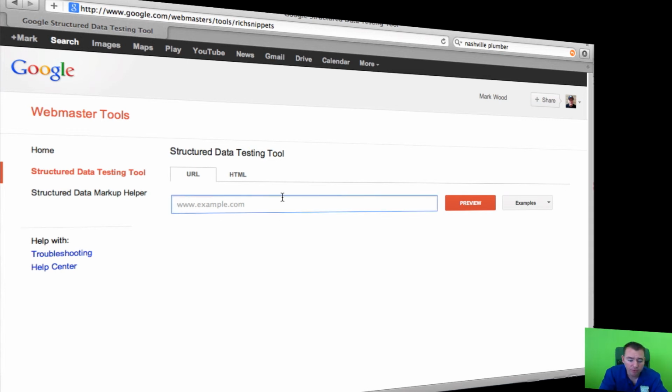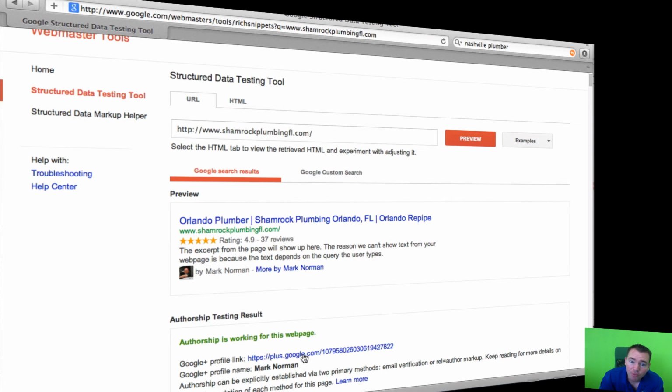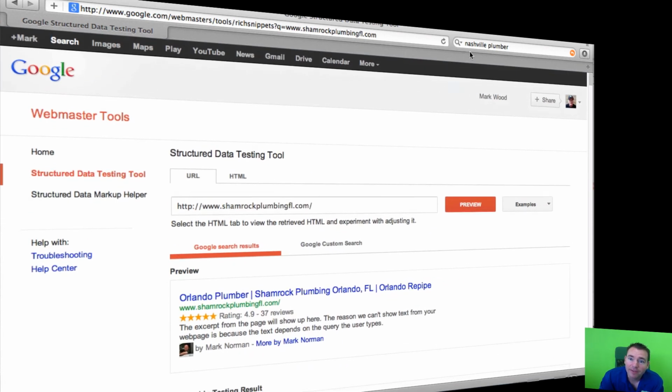But specifically looking for authorship, we can type in, hit the preview button, and if you've got it set up right, it's going to show the little picture, it's going to show the name of the individual, and it will show the Google Plus profile. And that's how you'll know that it's set up correctly.